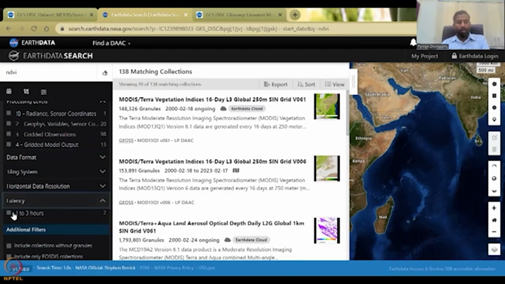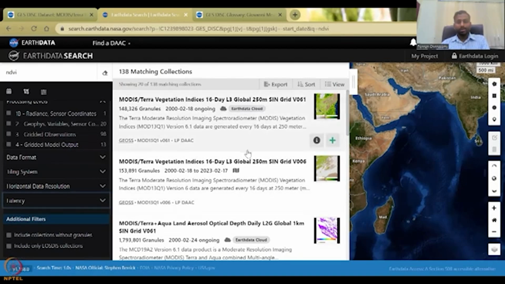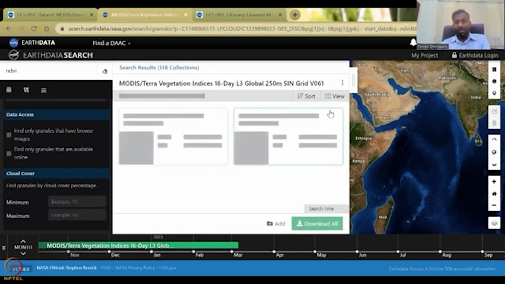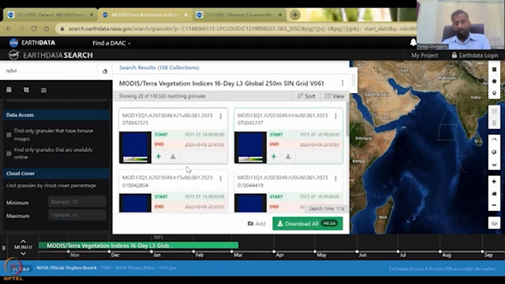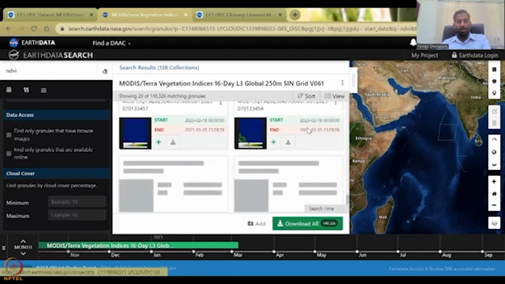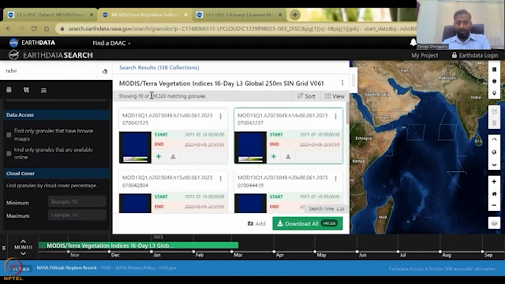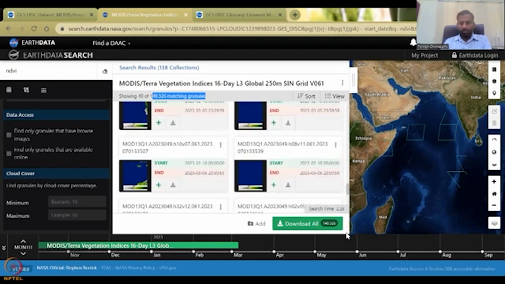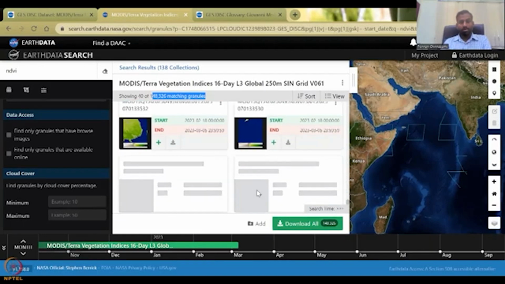Latency is how much delay you want in the data, 1 to 2, 3 hours is there, and then you can use it. So for example, you can click the 16-day gridded data, just click on it. It will show you how many grids are there for every 16 days. And then you can download every data set that you want. You don't have to download all the 1,400 data sets, because this is 16 days. And then sometimes they'll have duplicate data. So this is from 2023 to forever. So 2023 is still going on, right?